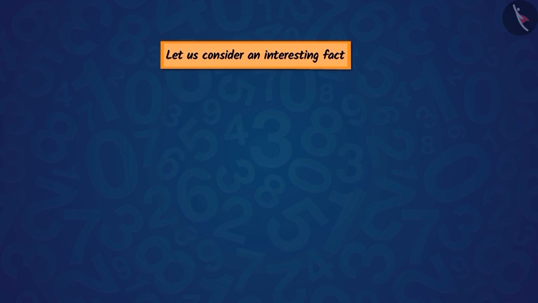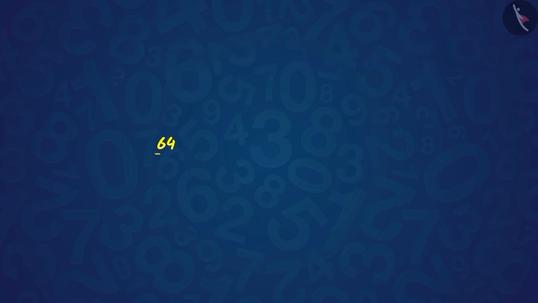Let us consider an interesting fact. Let's divide the number 64 by 2. We get 32 as the answer. Can you guess the square root of 64? Absolutely right! It is 8. Is 8 divisible by 2? Yes, if 8 is divided by 2, we get 4 as the answer.